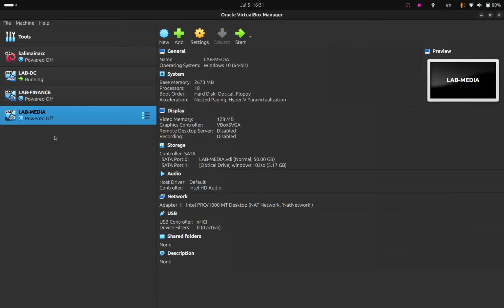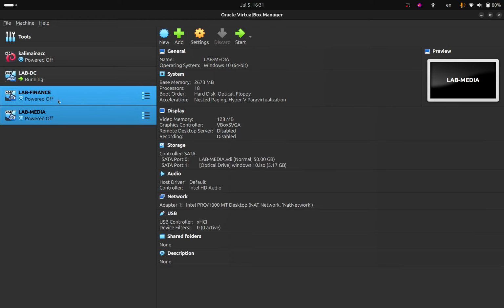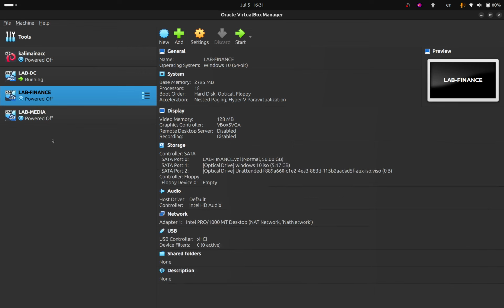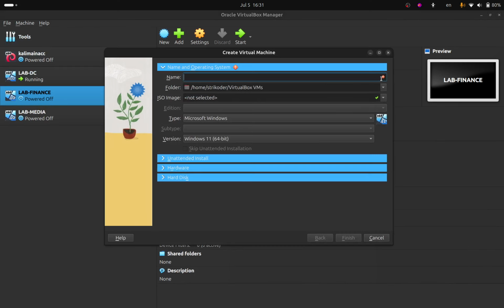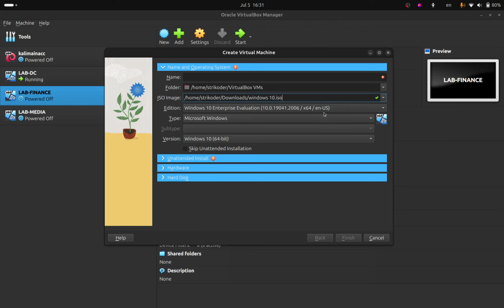So in today's episode we're gonna install our workstations. Here, as you can see, I have already installed the two of them, but I ran into an issue, so I'm gonna repeat that. You need to press on new, then select the Windows ISO that we installed and give it a name.